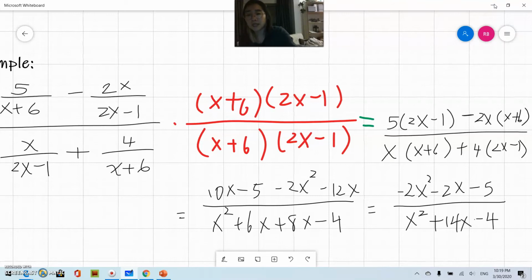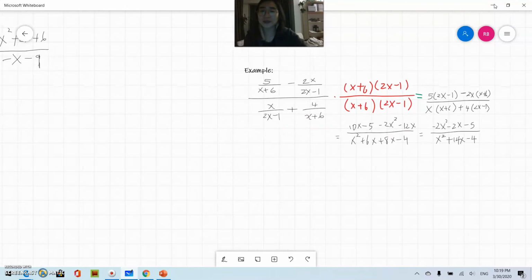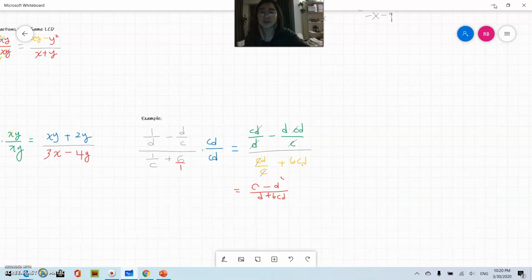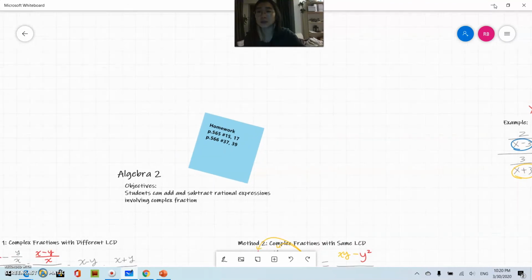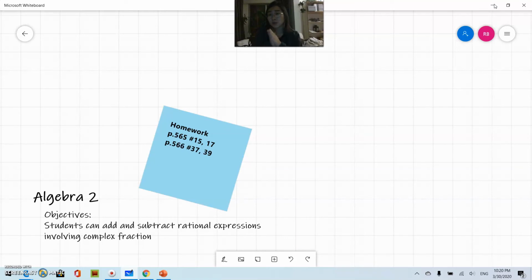And you might be asking, how do you know if something is factorable and something isn't factorable? Well, the only way I can tell you is that with practice, you will train your eyes to see if something is easily factorable or not so easily factorable. All right, so again, homework is just these 4 questions. And again, if the lesson was too confusing and if you watched a third time and you still don't get it, please don't hesitate to email me, comment, whatever, to get my attention so that I can help you better.